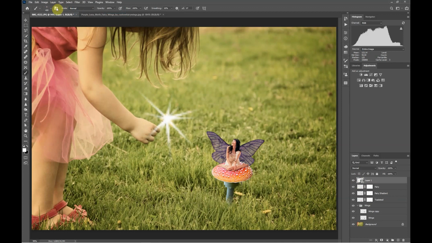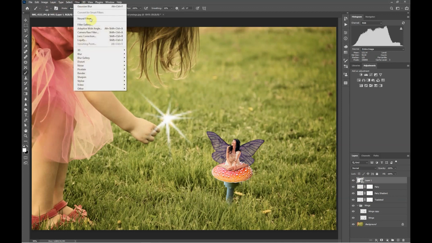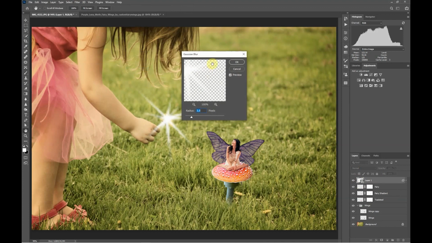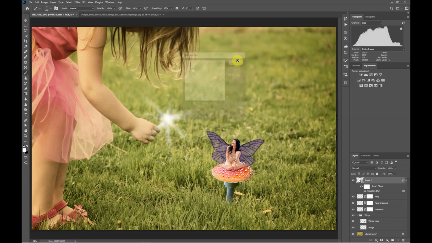And then from here we go back to the filter menu and go to blur, and we'll add a Gaussian blur to it. And you can check what works well. So that looks about okay.